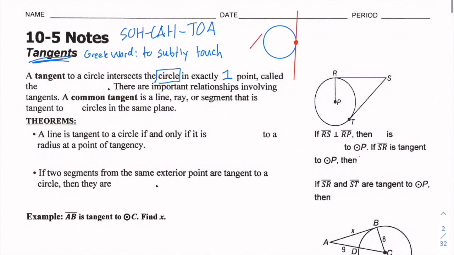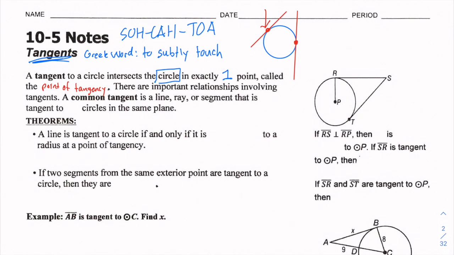Okay, can I draw another tangent here? Boom, you bet I can. Bam, tangent. Okay, so these are what we call tangent lines. And this specific point right here, we call it the point of tangency, okay?